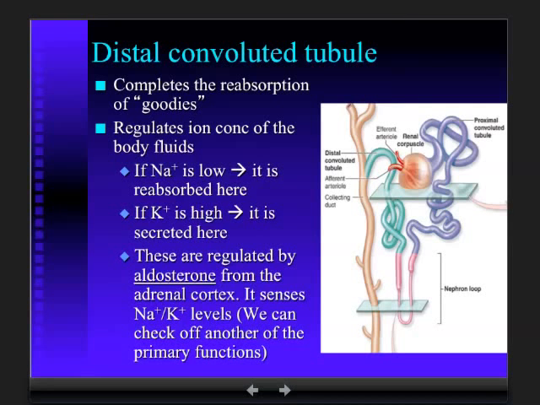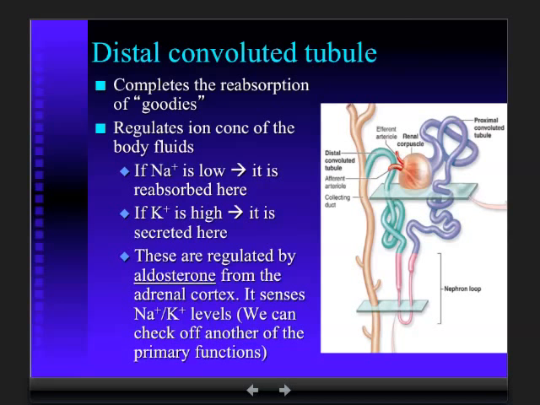So what I want to do is take us back here really quick and have us review those functions. How do we accomplish those basic functions in the kidney tubule? My drawing here is pretty good in the sense that it reflects the difference between the afferent arteriole and the efferent arteriole. What do you see the difference is? Smaller diameter in the efferent arteriole, and what's the consequence of that? You build up some hydrostatic pressure, which allows for the first event, which is filtration.